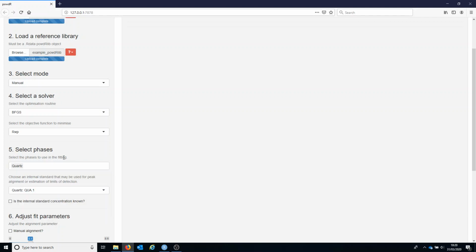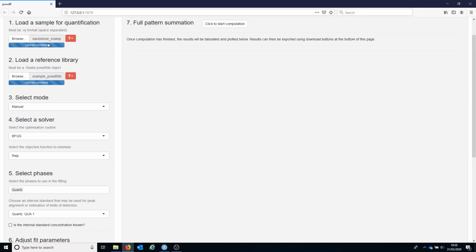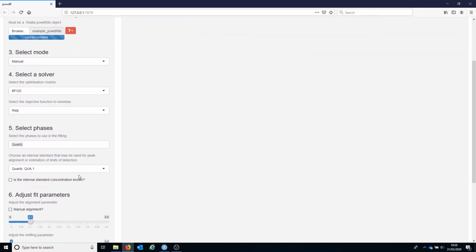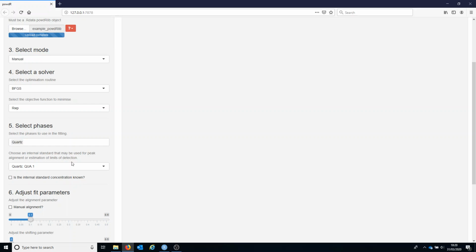So I'm going to select quartz, and then the next part of the process is to choose an internal standard that's going to be used here to align the peaks of the sample with the reference library. Now, the sample I've loaded, this sandstone, wasn't actually prepared with an internal standard, but we're going to use quartz as a kind of proxy internal standard.